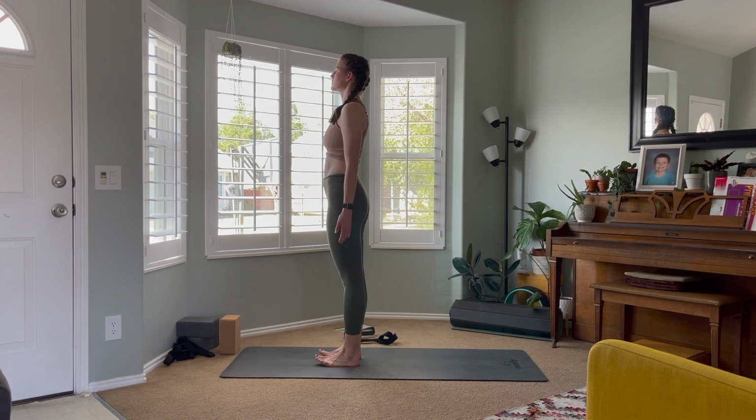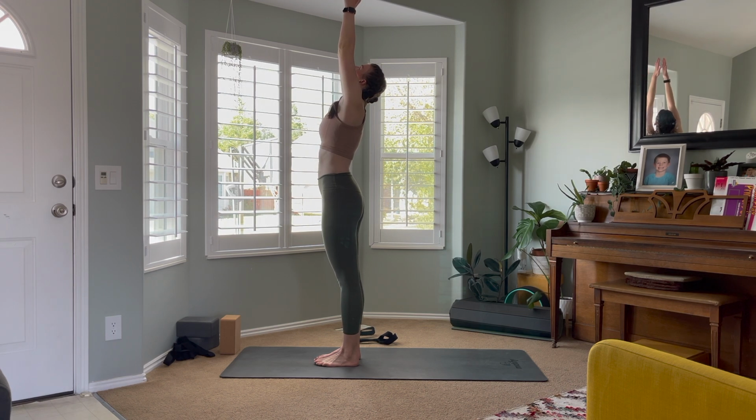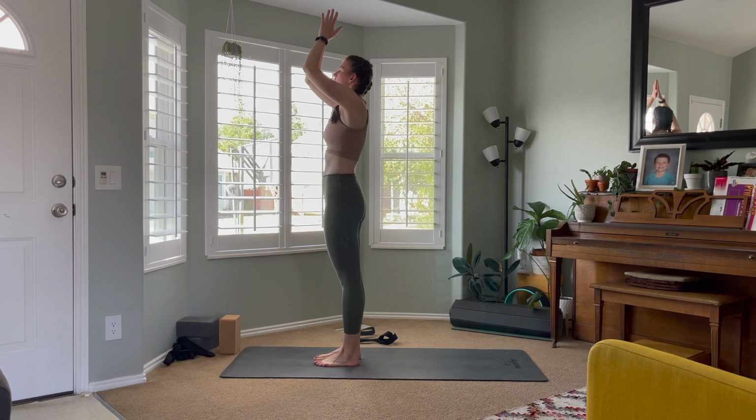Take one more big inhale, arms circle up to the sky. Let the palms meet, and exhale, hands to heart center.